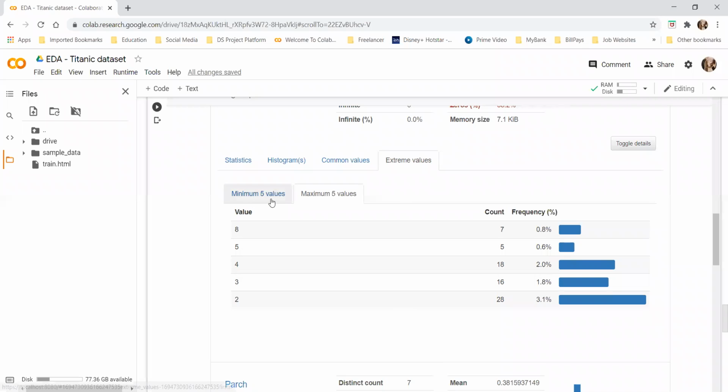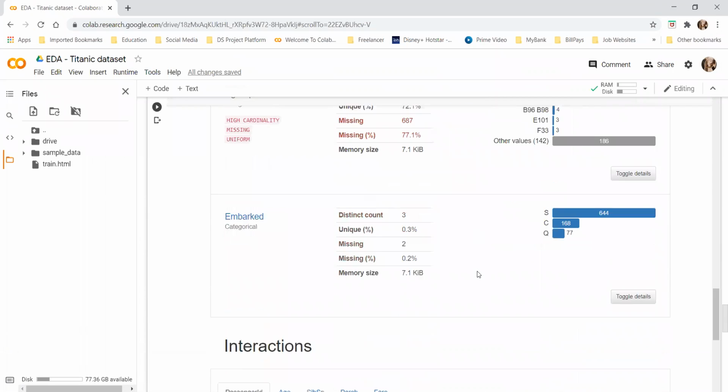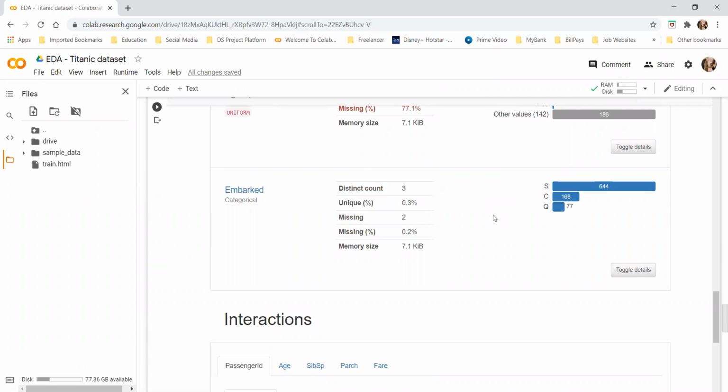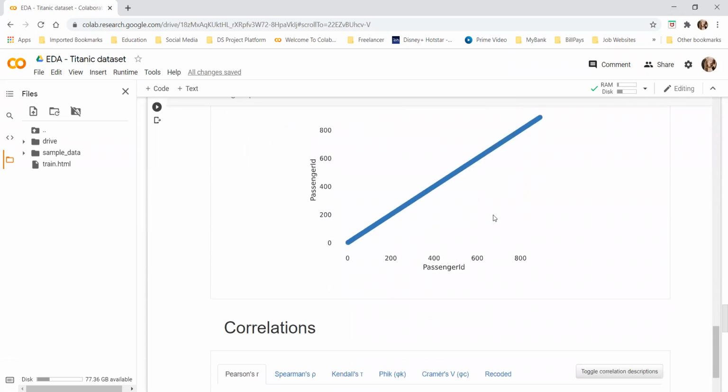Right, so we can see the minimum values as I mentioned, and the maximum values in the feature. In this way, you will be able to see the insights of each and every feature. Then, in order to use these data in a model, you will first normalize the data, do the feature engineering, and find out the most important features which put a lot of effect on the label, or the final value. The label would be survived, whether the passenger survived or not. So you need to find that out, and these insights help a lot.